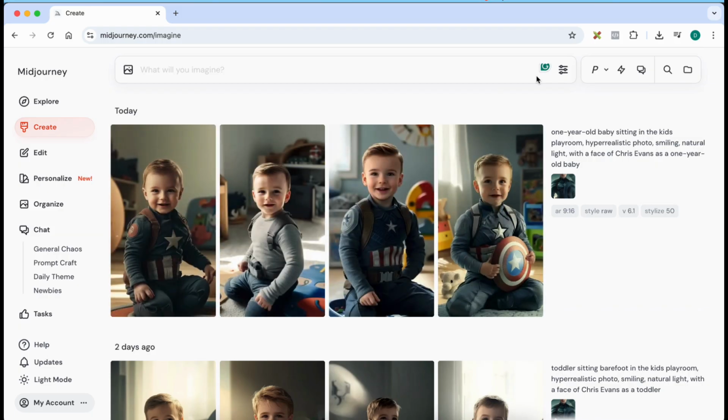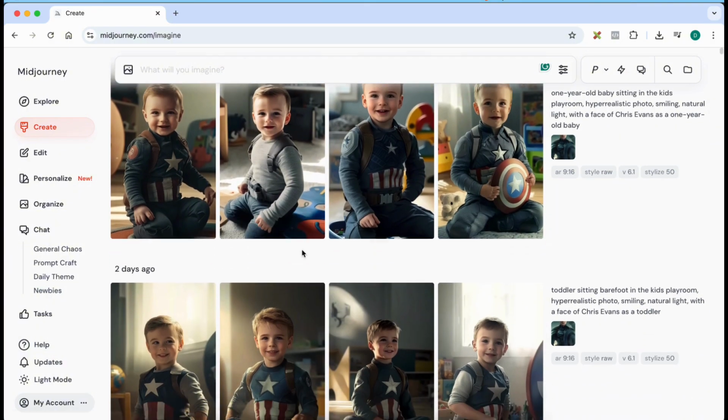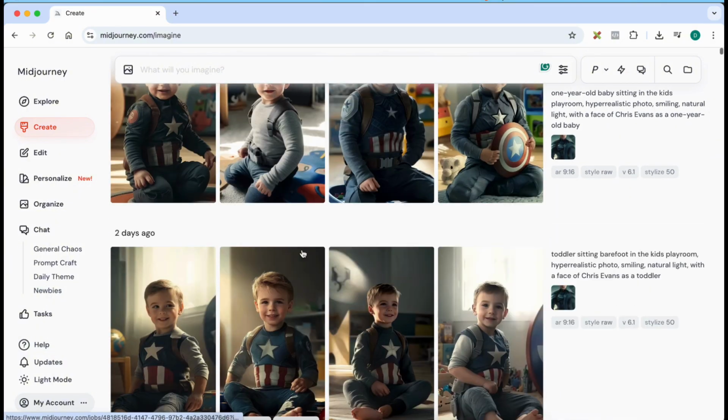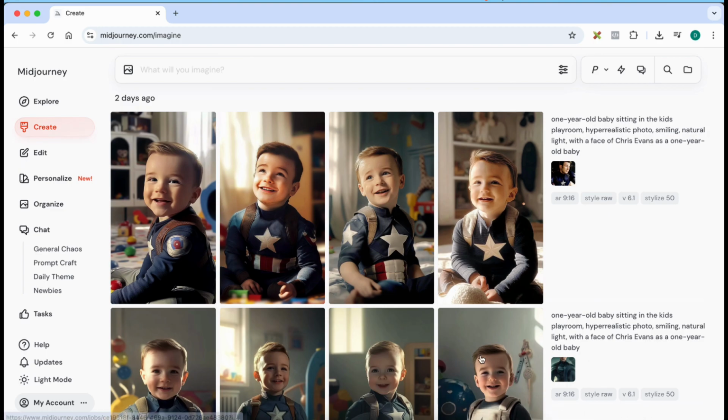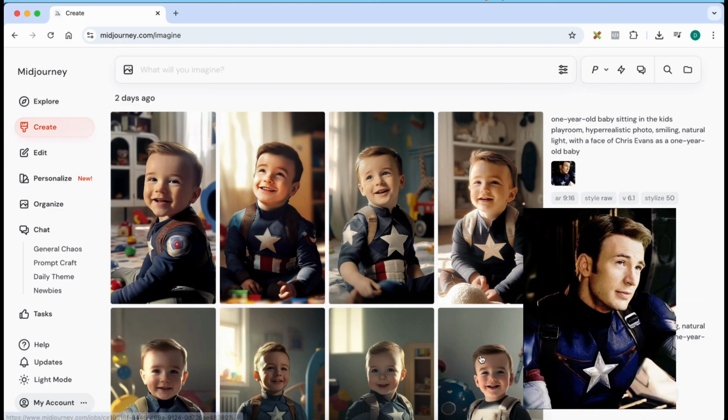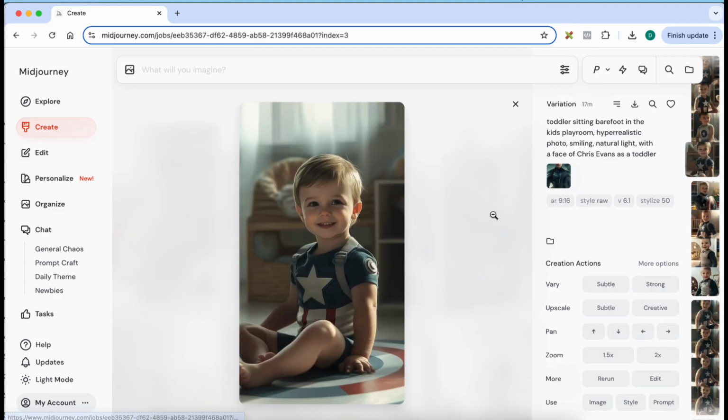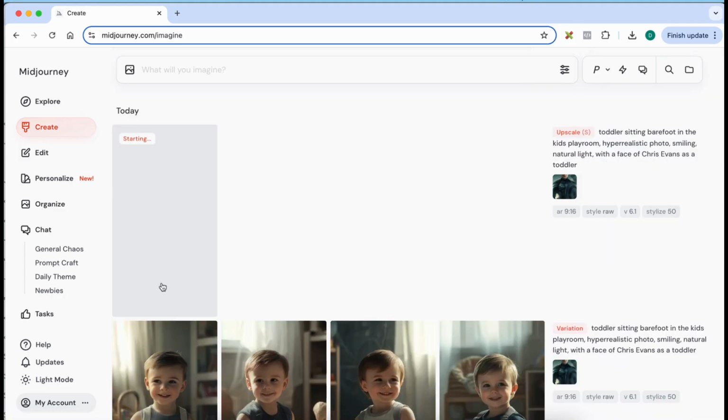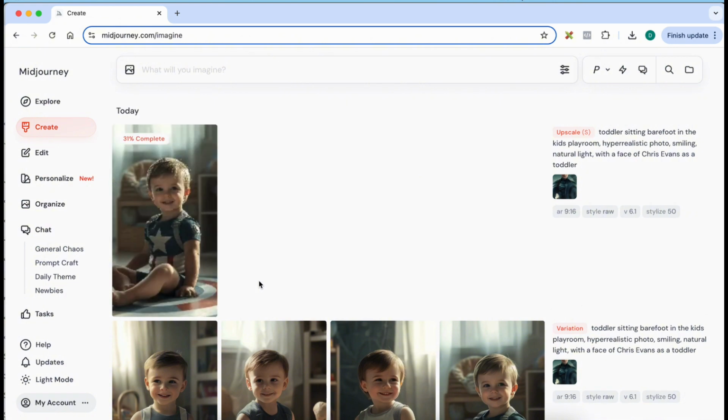At this point, it's totally up to you whether you want to keep refining the prompt or maybe even try a different reference photo, which is definitely something to consider. Here are some generations I got using that other image for comparison. But I've got a favorite. It's this one right here. So now I'm going to select it, upscale the quality, and download it, so that we can take it and use it in another app to animate our character.